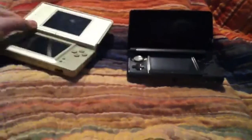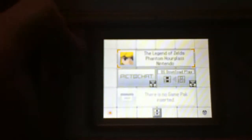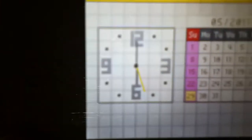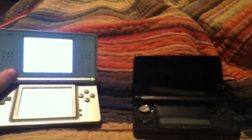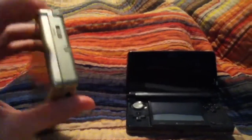Basically, the software on this one is definitely much more advanced than this one. When you turn on this one, it's a very simple, whoa, that's bright, very simple, straightforward kind of software. You can just click on your game, or click on the GBA game, Pico Chat, and then the DS download play, which isn't that much. On the top, there was the clock and the calendar, but that was pretty much it. It wasn't that big. It was kind of like the old Game Boy Advances. You put in your game, and you play your game, you know.